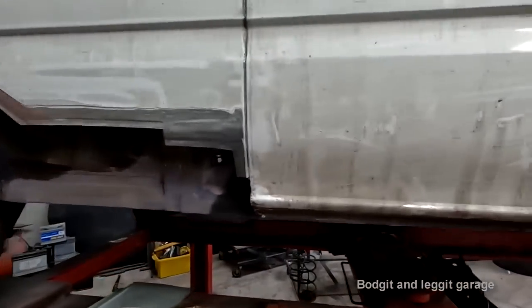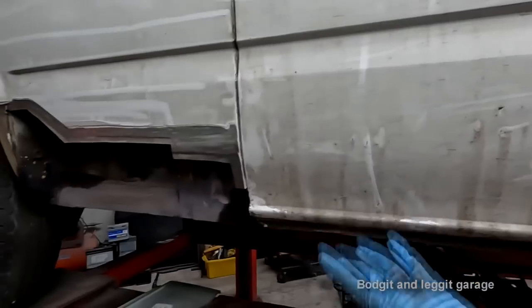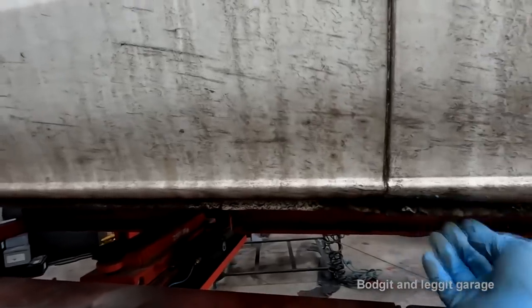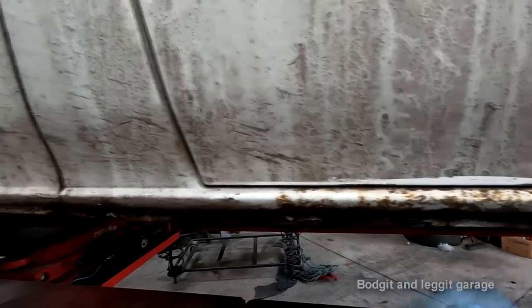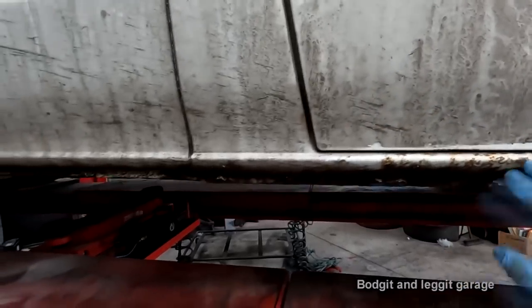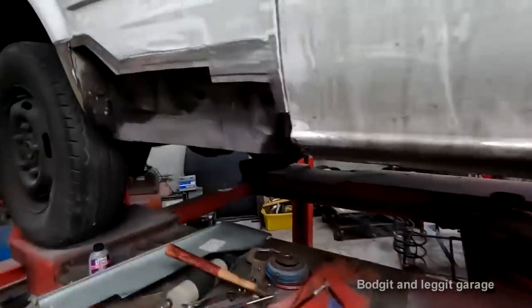What we're going to do is rub down, because we're going to come from here down. So we're going to rub all this down with 120, which is a bit rough, but we're just scuffing it up for the stone chip, the Schultz. Get all the loose, flaky paint off, all the old sealer, which is all flaking off here. We have a bit more heavier rust here, hasn't gone through, still solid, but we're going to get maybe a floppy disk on that and really grind that down, get that all out of it, and put the rust treatment on it as well before we actually come to paint it.